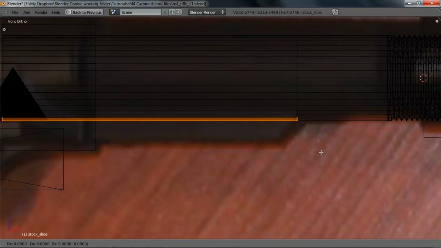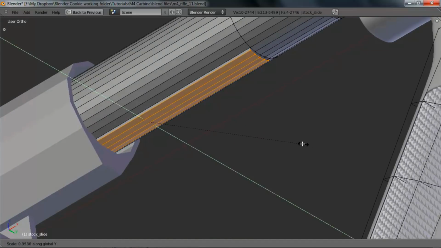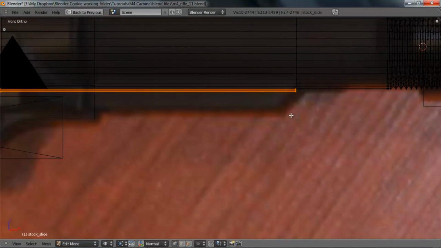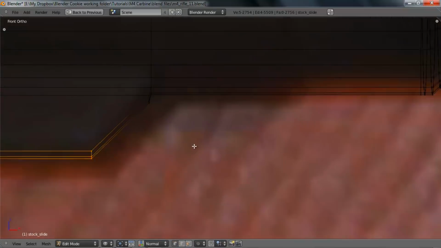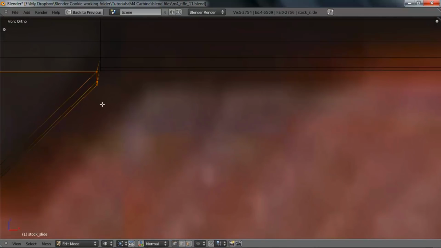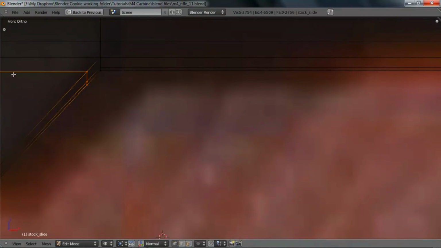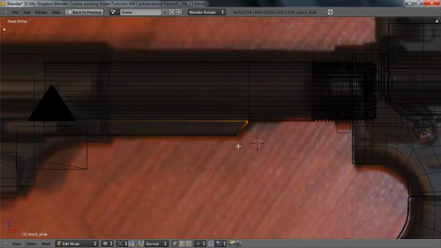We can maybe scale it down a little bit if need be. So let's hit E to extrude. We're going to take it down just a bit, and then we will hit S and Y, scale it in just a little to ease the transition. And then we'll hit E to extrude again, take it down to the base here, left click, and then let's go ahead and grab these corners. So just select those, move them across the x-axis about like that, and then we can select these ones as well and move these down. I can just move that over a little bit to fit the reference there.